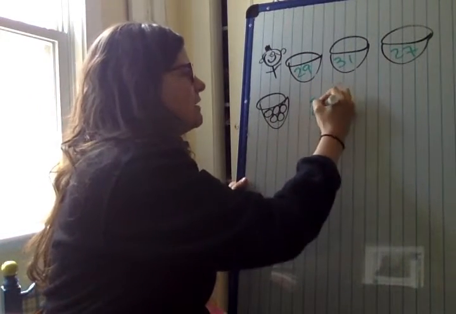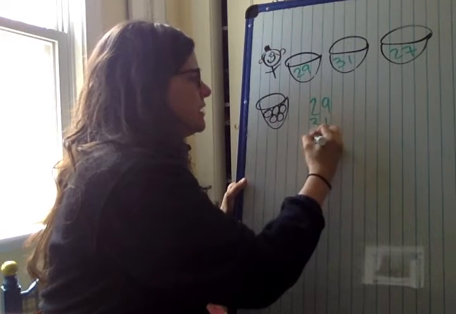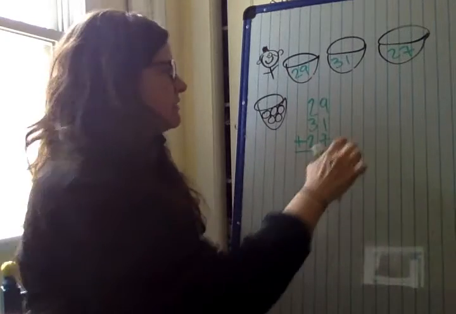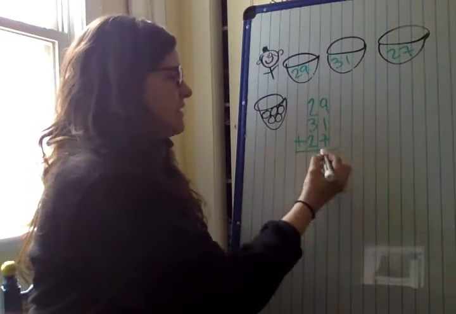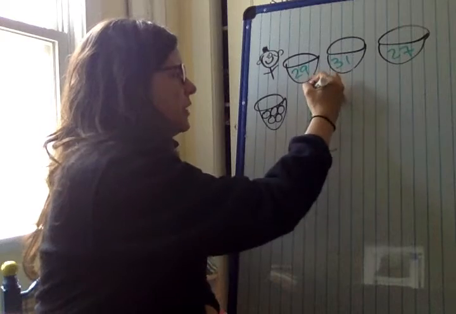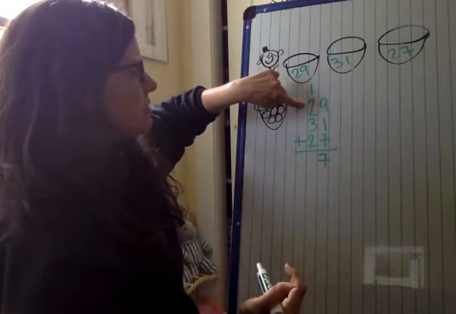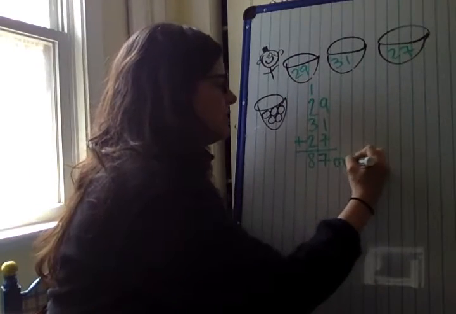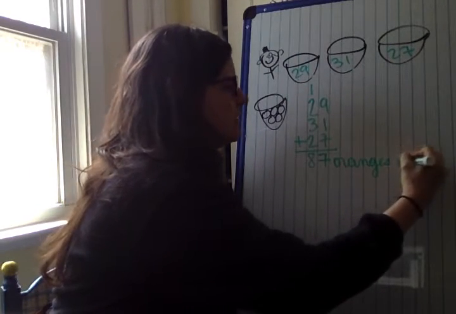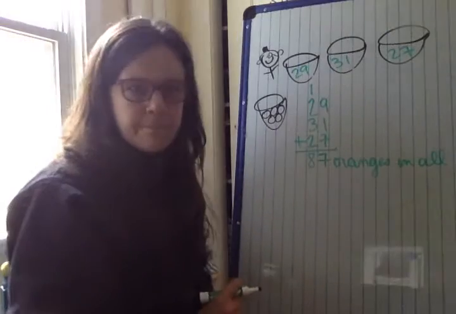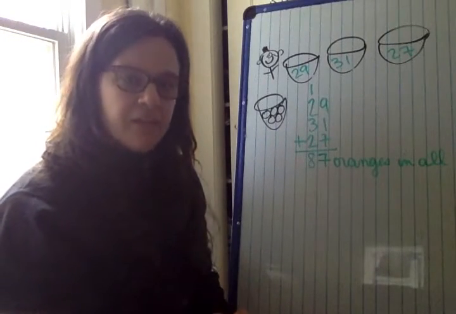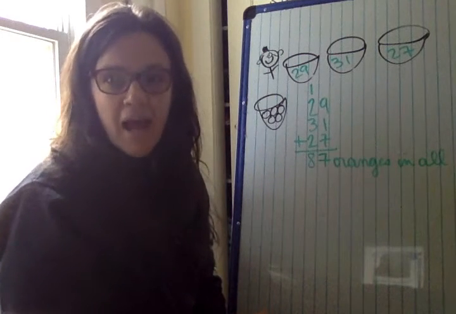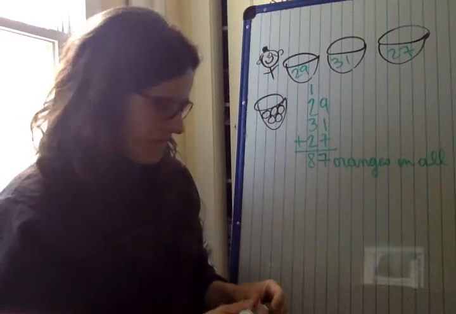So I'm going to stack and add, be really mindful of my place values. So I always start in the ones place. This is lovely. 9 plus 1 is 10, plus 7 is 17, 7 down, 1 up, 1 and 2 is 3, plus another 3 is 6, plus 2 is 8. So I've got 87 oranges in all. But I need to put them into groups of 5. If I'm putting something into groups of, it's a fancy way of saying I'm dividing by. So I need to do 87 divided by 5.